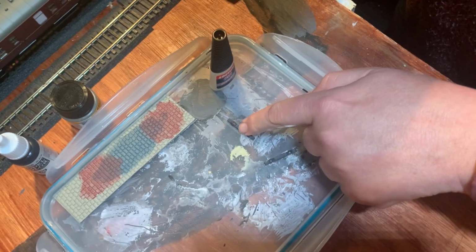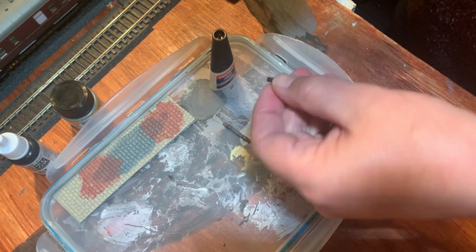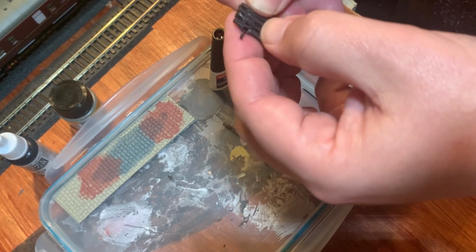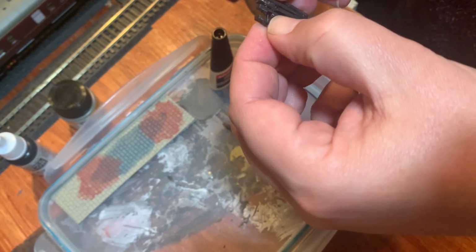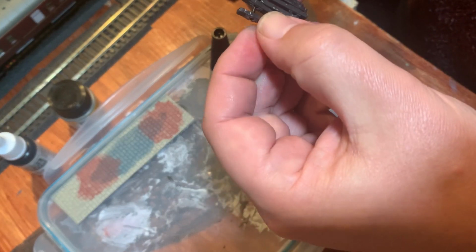Keep your best one, or if you've rusted it up like I have, for the top one. So that's 4. Ignore the white, this is just primer out from another job. 4, 5, push the cable through a bit more, and then the final one, 6.